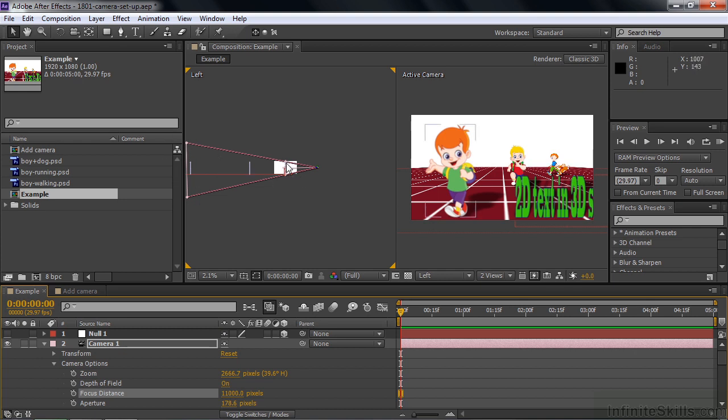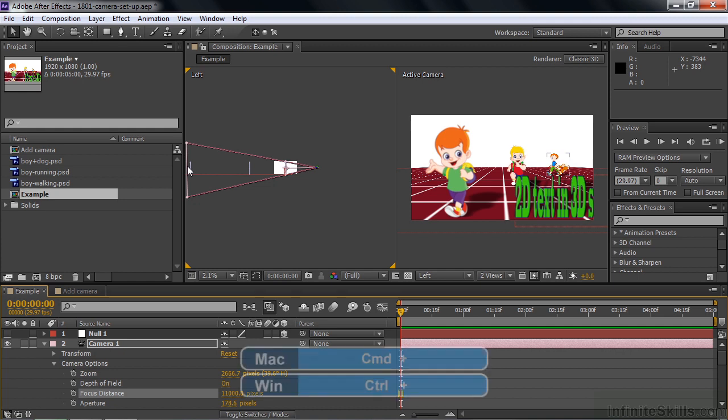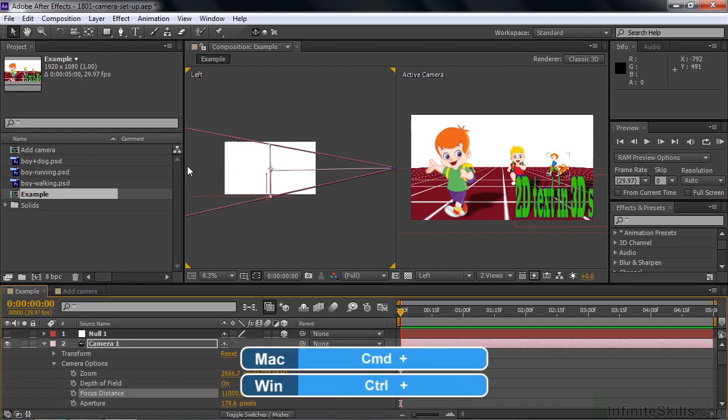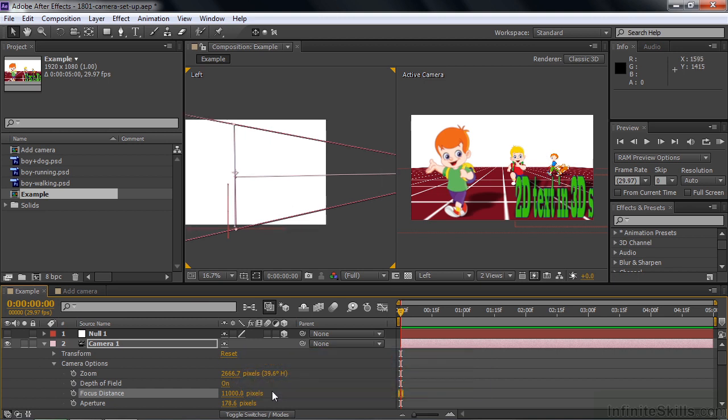This point here shows you the width of the camera, what it sees, basically, and this is the focus point. I mentioned this is a two-node camera. Let's zoom in a bit on that. I'll show you what I'm talking about. I'll do Control Command plus to zoom in on this point of view. So I'll bring the focus point here back to, let's say, around 2,500 or so, and that should be pretty close to the first boy, I think. Yeah, there's the focus point there, and pretty much got that on him.